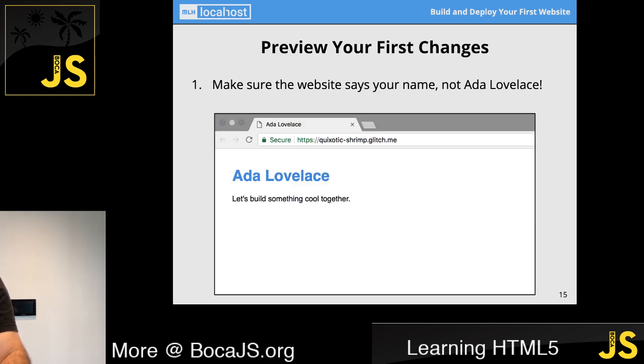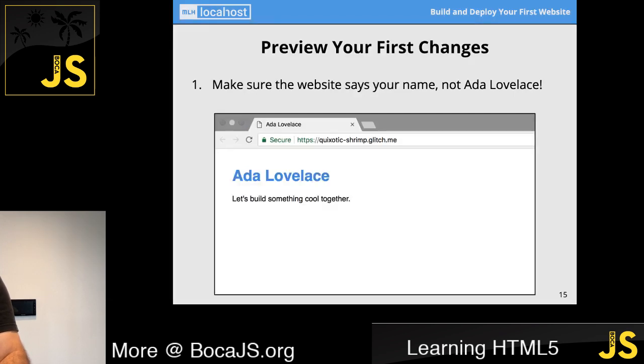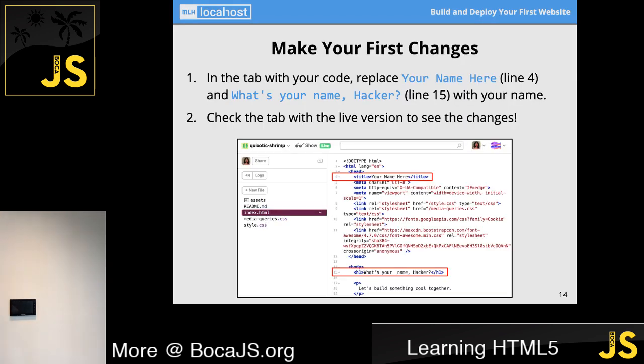So go ahead and go to the very bottom. Actually, can you guys figure out how to do that? So go to the bottom and it says, what's your name, comma, hacker. Erase that whole line between the H1 brackets. We're going to go into more of what this HTML is in a minute. And between the word what, the W, and the question mark, erase all that, put your name on it.